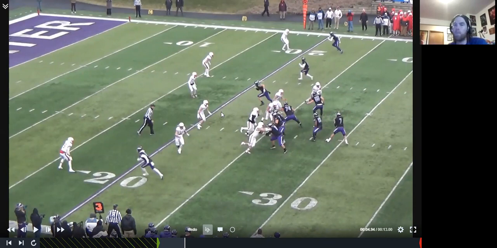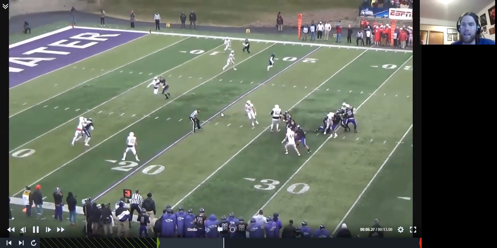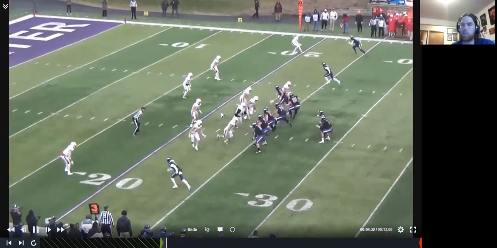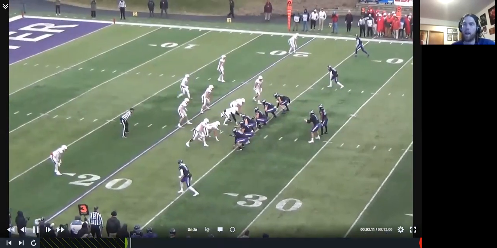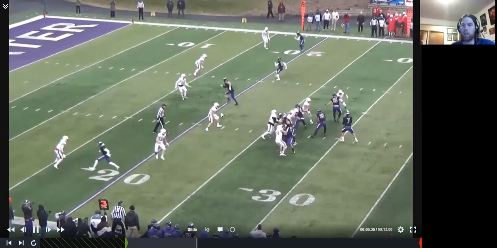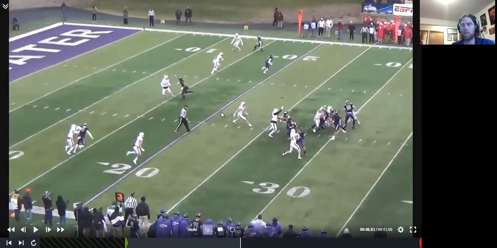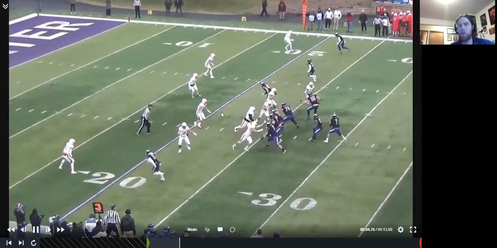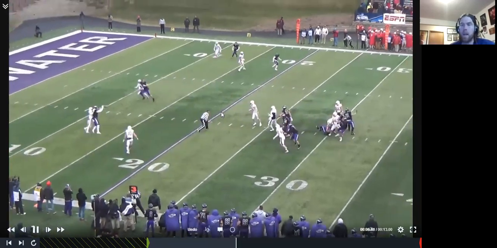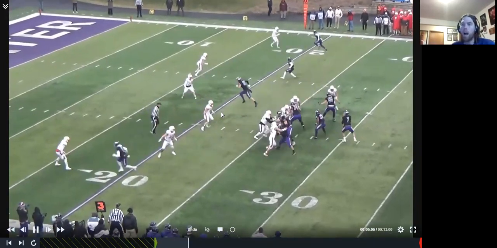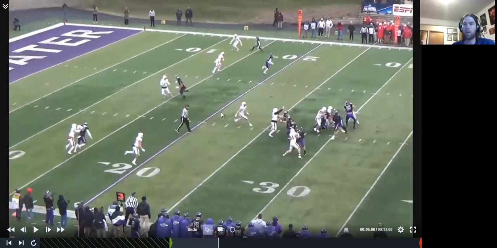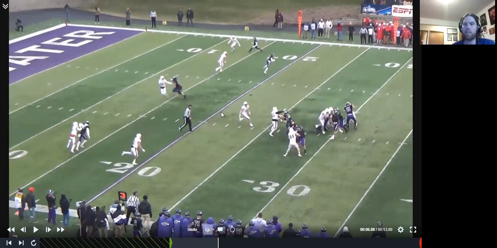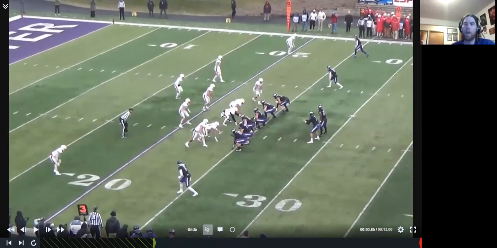Max has pressure in his face, and he finishes this throw with his trail hip into this rushing linebacker, and that's really, really good. I think that shows his toughness, his intestinal fortitude, and the type of competitor he is. We talked about getting your jaw, hip, and knee all in line. This is pretty darn good right there. Ball's released, we are in line, and we are transitioning our weight even though we're getting hit.